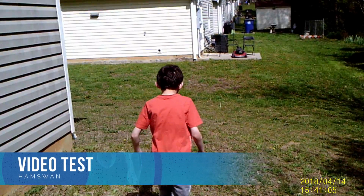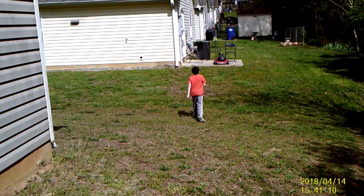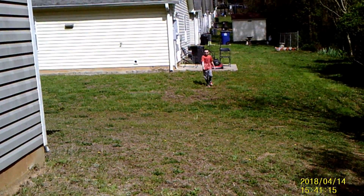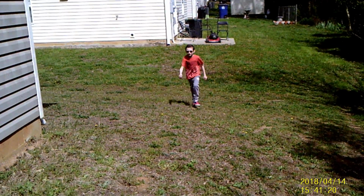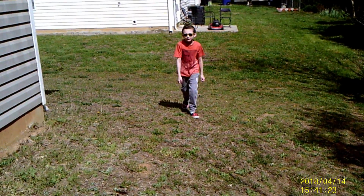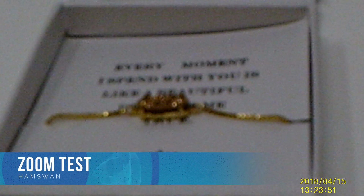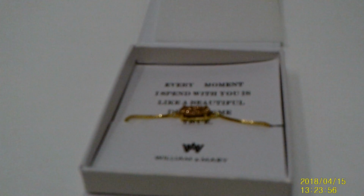Here I'm doing a video test outside. You can tell the video looks okay. Color doesn't look bad. Now I'm doing a zoom in test. You can tell it's extremely grainy and it's choppy the way it zooms in and out. It's not smooth.